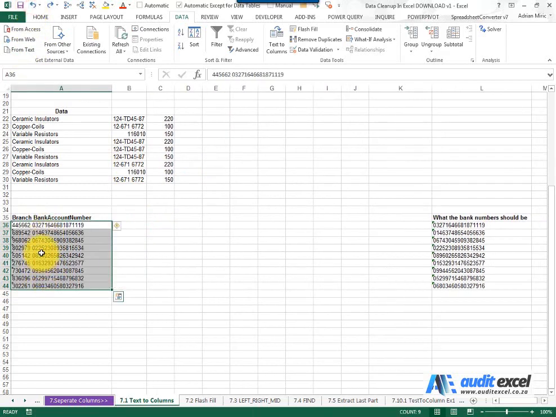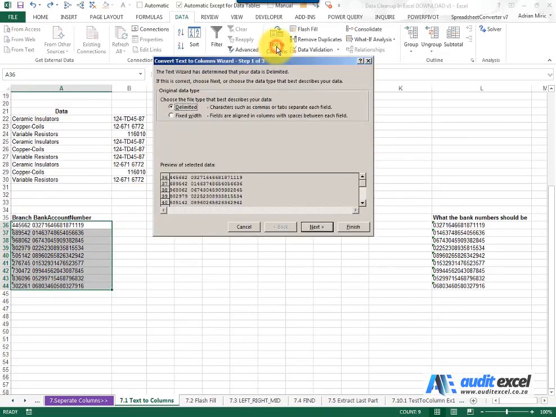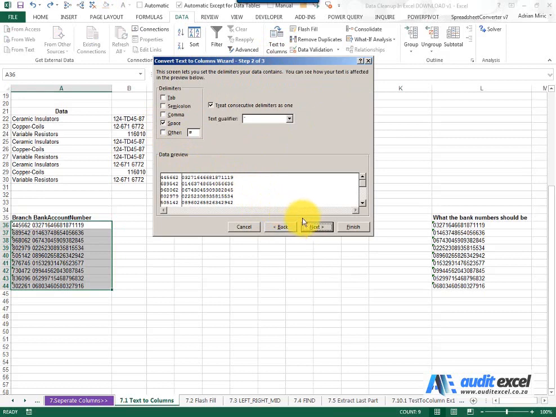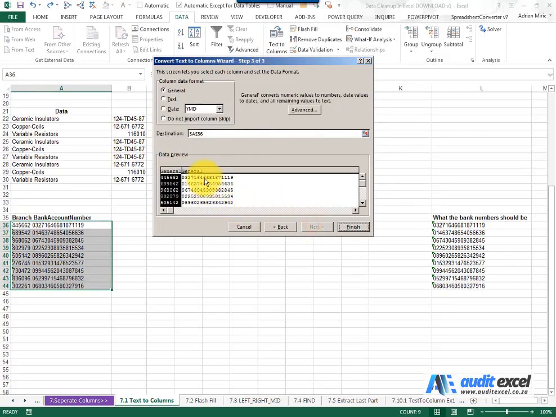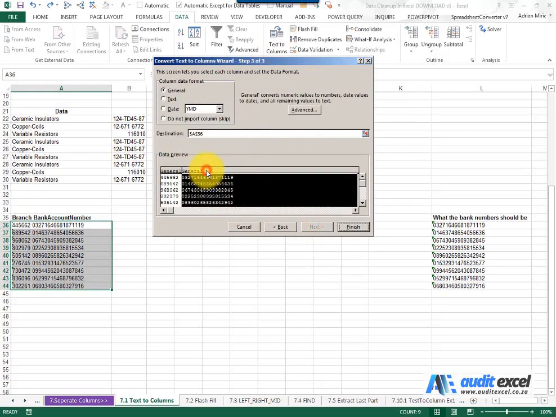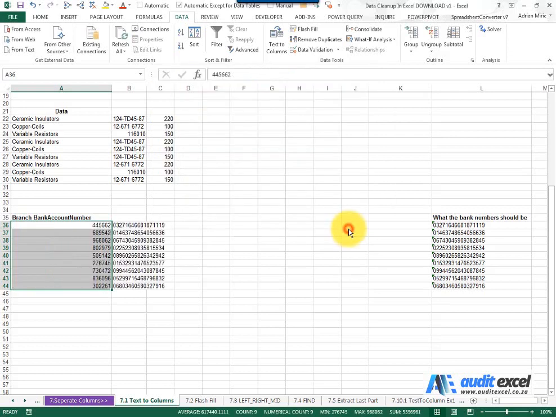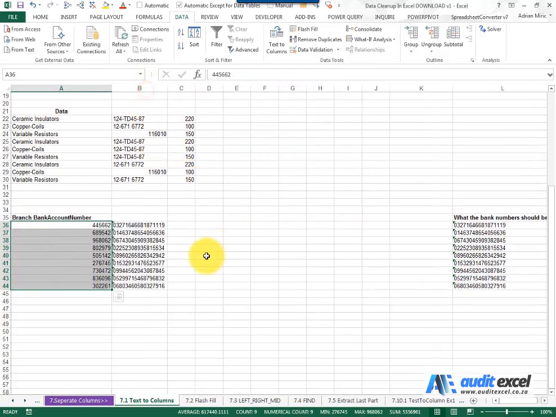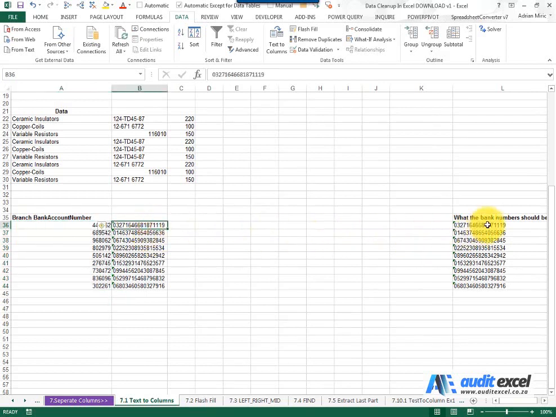So when we have got this position, same thing, we go text to columns, we're going to delimit it, we're going to say it's a space, that's fine. But when we say next, we have to be very careful. We've got to tell it that this over here is text. So what we're telling Excel is ignore the fact that it looks like a number. Whatever's written here we want to see. When I say finish, you'll notice now that it pulls through exactly the numbers as shown, therefore the correct bank number.